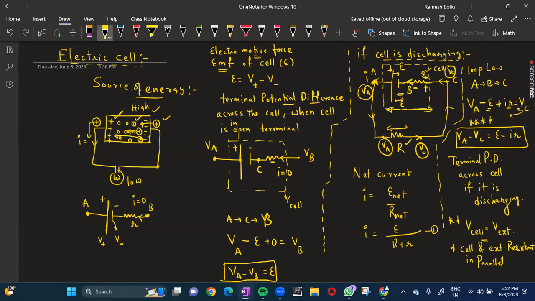After a long time of discharging, what will happen to the cell? You are using a smartphone or laptop continuously. Laptops and smartphones have lithium cells, no? What will happen after 3-4 hours? The energy will completely discharge. What will you do? Charge it again. For charging purposes, you will connect it to a 110 volt or 250 volt supply.